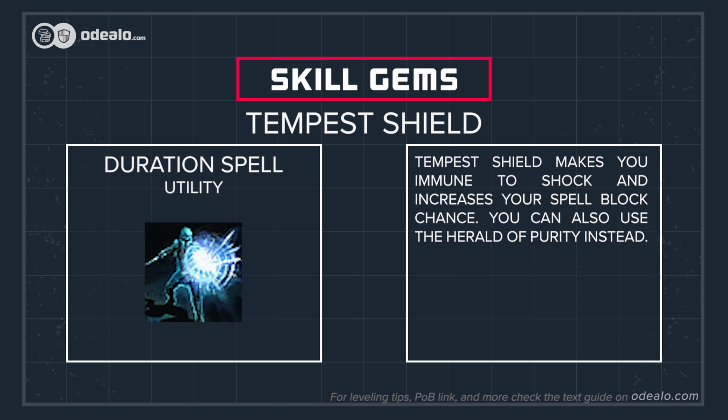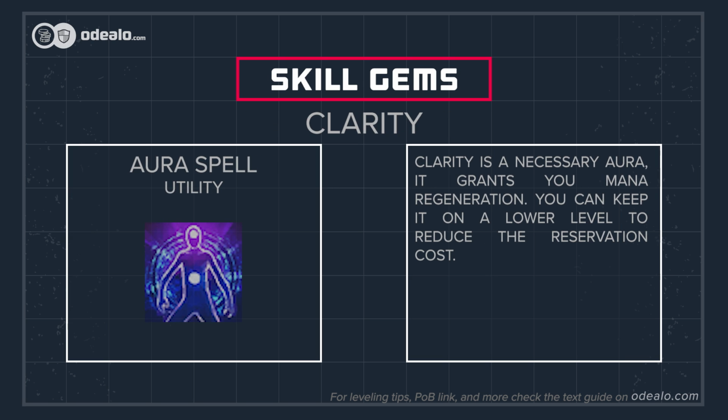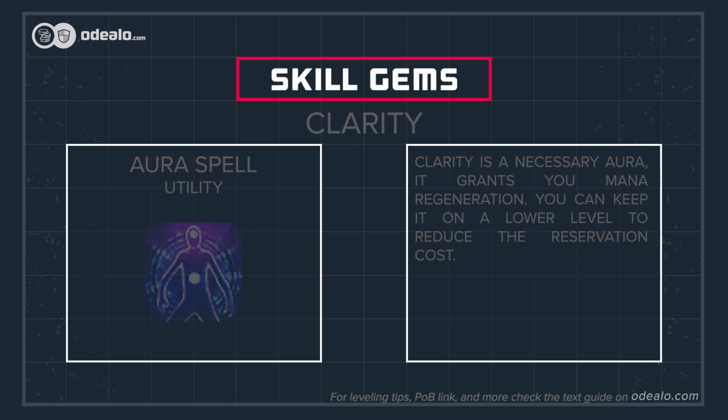The Tempest Shield makes you immune to shock and increases your spell block chance. You can also use the Herald of Purity instead for more damage. The Clarity is a necessary aura. It grants you mana regeneration. You can keep it on a lower level to reduce the reservation cost.